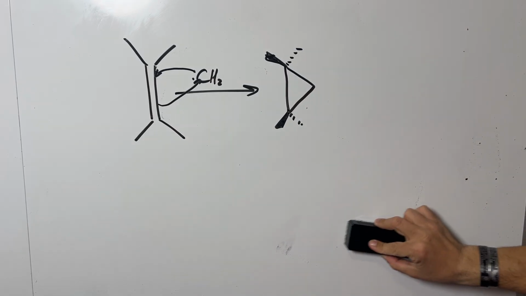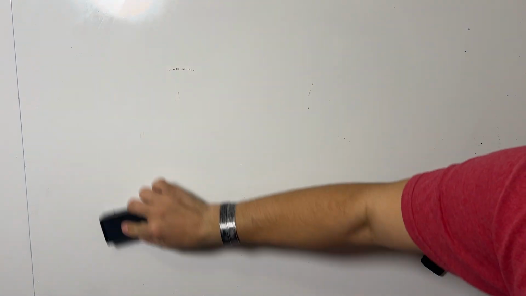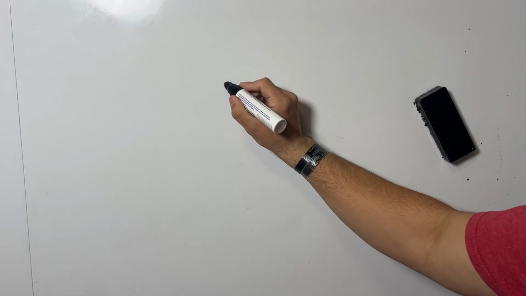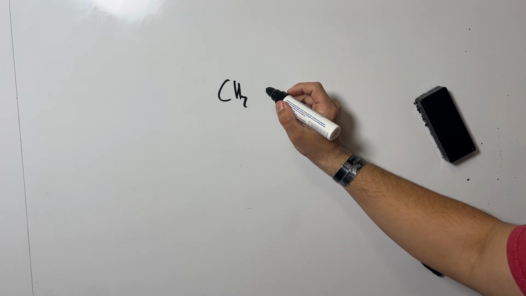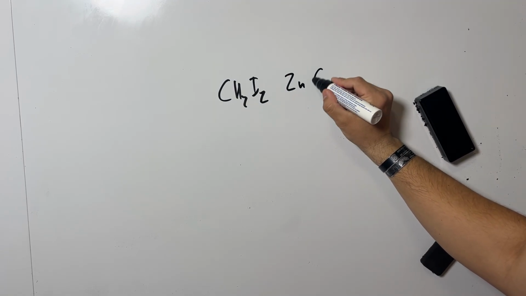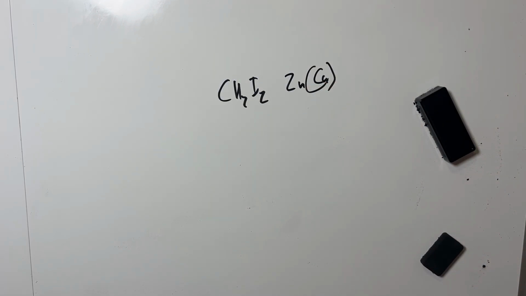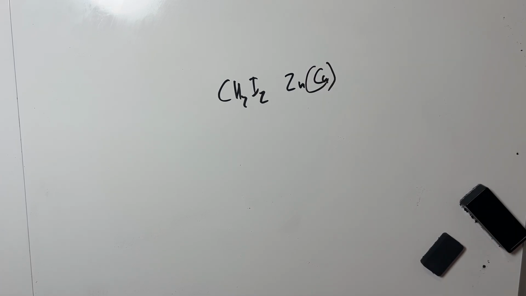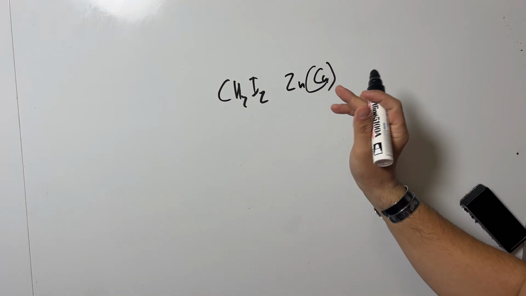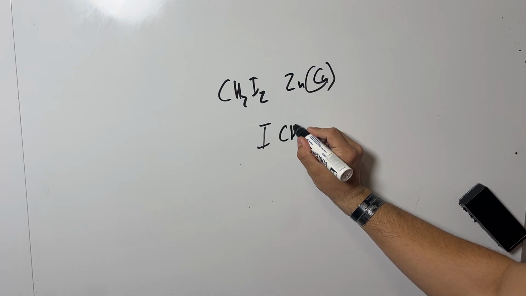However, a really popular way is what's known as the Simmons-Smith reaction. It was discovered by 2 guys at Dow. I guess their last names were Simmons and Smith, and the reaction's named after them. You take methylene iodide and you take zinc copper couple, which is essentially zinc dust, just with some copper as an impurity. And you get what's known as a Simmons-Smith reagent, which isn't a carbene, it's called a carbenoid, where it's written kind of like this.